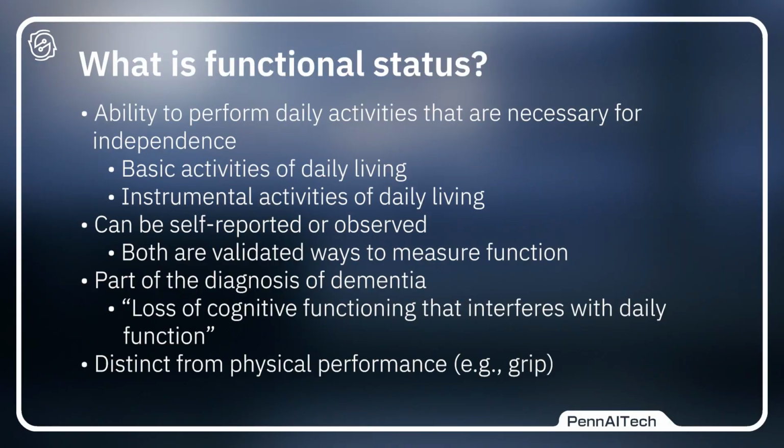The last thing I want to mention is that functional status is also distinct from physical function, which refers to the ability to grip, to do a functional reach, and other activities that are components of these larger basic activities of daily living and instrumental activities of daily living. So now we're going to discuss why functional status is important.